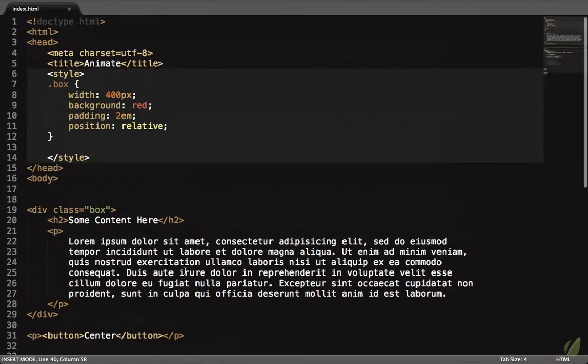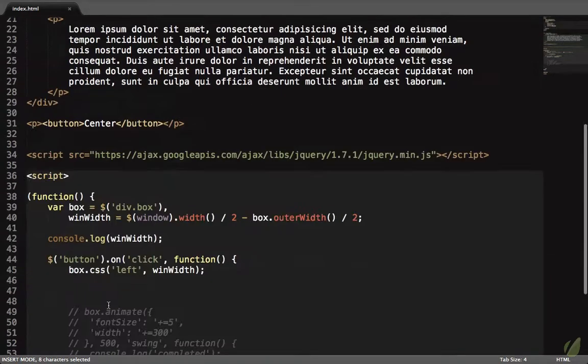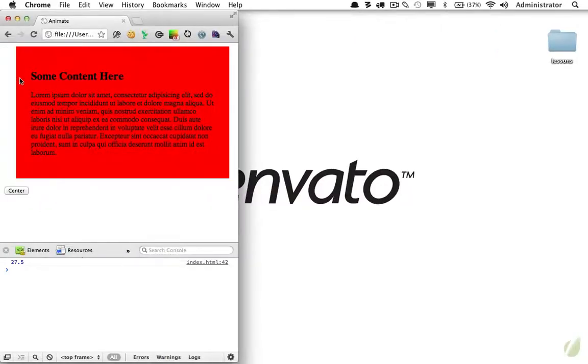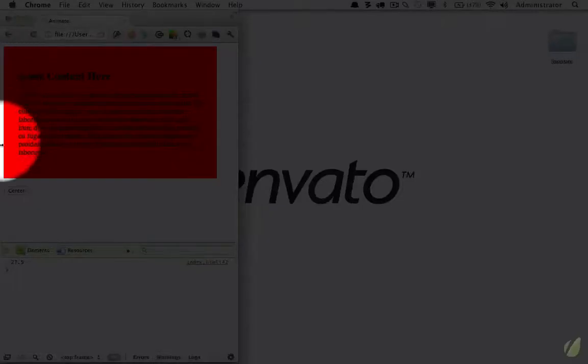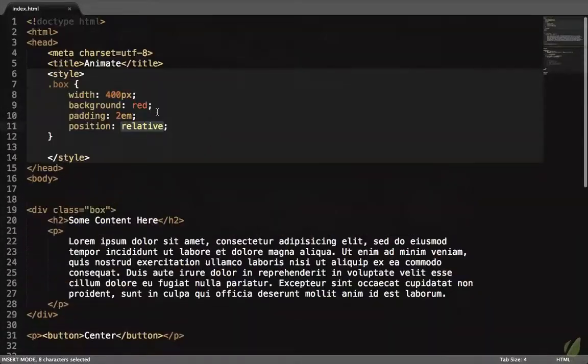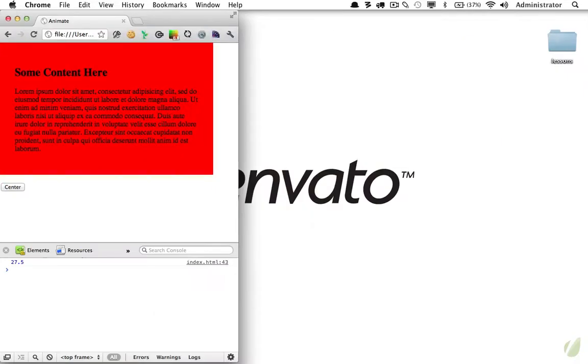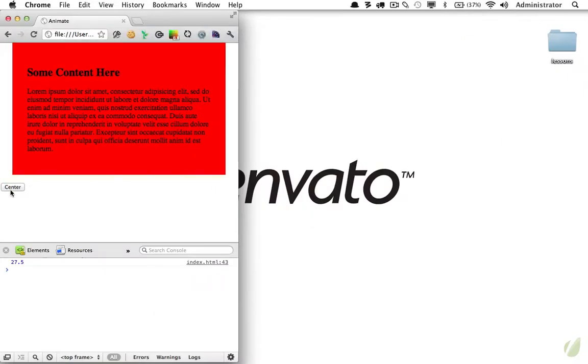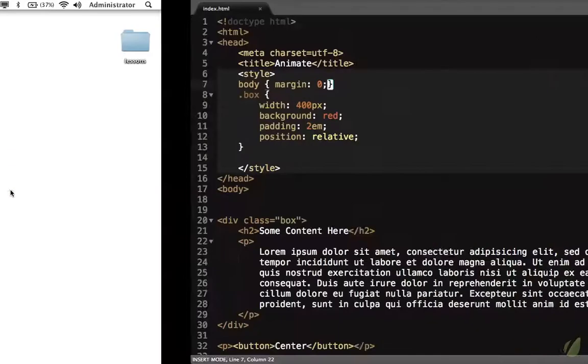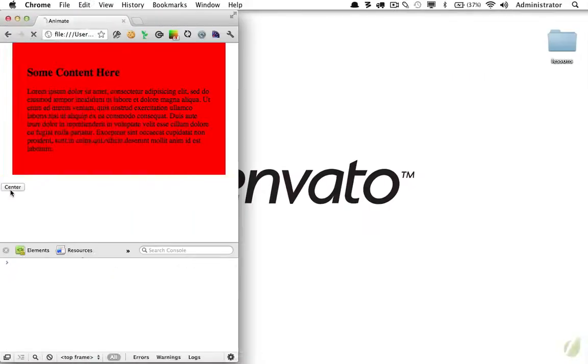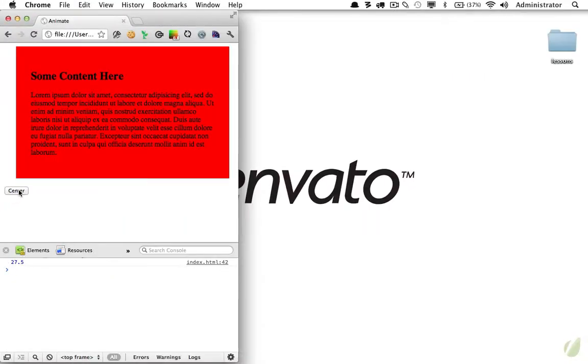And now the final step is we need to make sure that we are absolutely positioning this, because otherwise the left value is still going to be dependent upon the existing spot. So we'll have those margins there. If we want to zero out the margin, body, margin 0, and now we center it, that is perfectly centered on the page. But once we take into account the existing margin, that's no longer exact.